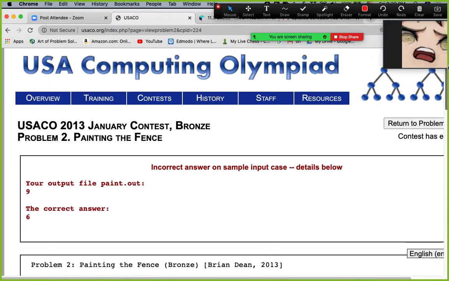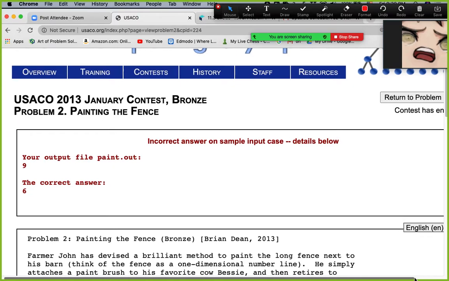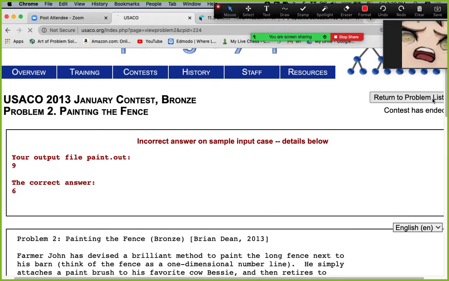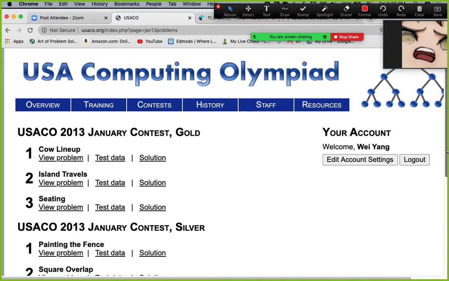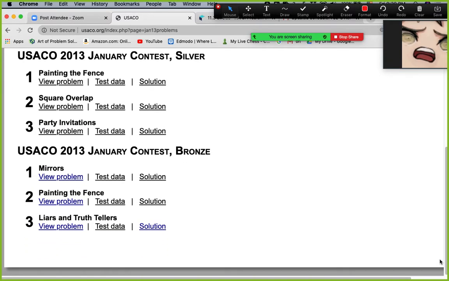But this code, the result is not right. That's weird. Maybe it's a syntax error or something. When I compiled, it said x is not defined in the main function. Then I defined x in the main function, then the output said the answer is different from the expected answer. The answer is wrong.